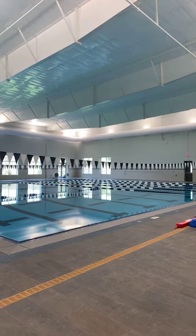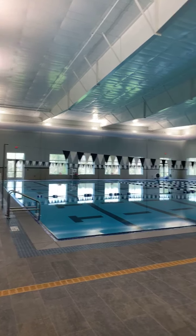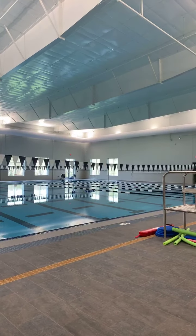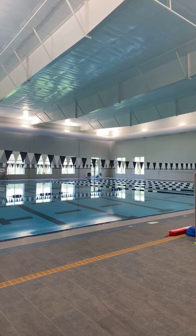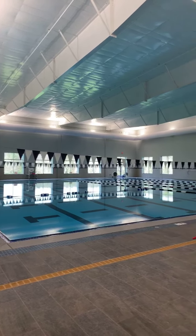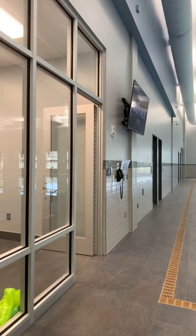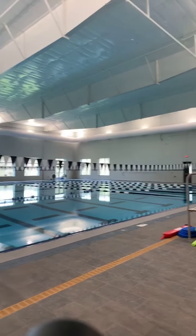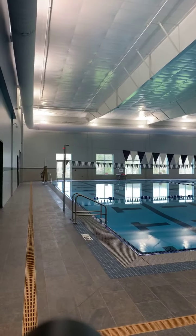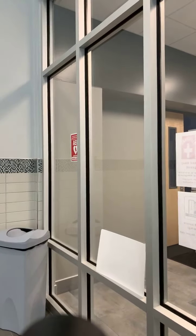Oh, nice. Yeah. All right, so this is our pool. It is a 10-lane competition swimming pool. It is open for students to use throughout the year. Yeah, we're really glad to have this facility. It's something new and exciting for our students. It also has locker rooms that connect to this building. A fun fact about this room is it's the same temperature as the water, which is why these windows aren't foggy. If you're wondering how they keep the glass clear, it's with some very fancy air conditioning.